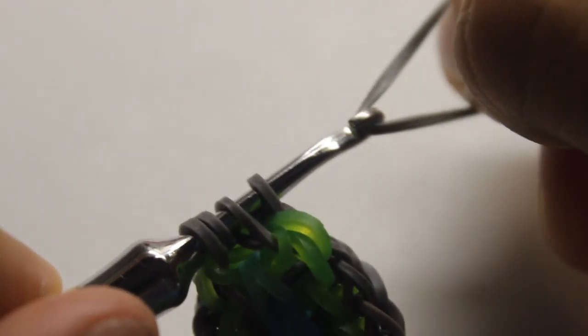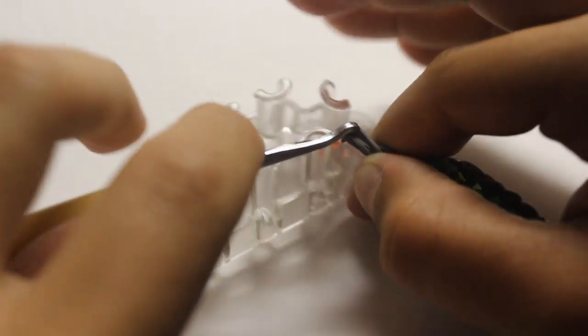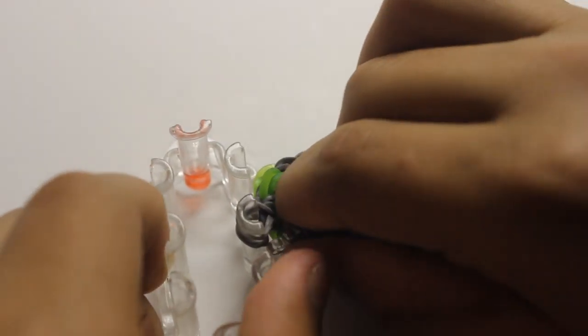You should have about four on your hook. Get another perimeter color band and cap it on, like that. And pull it through those four bands. Like that. And put it on your hook. I like to put it back on the monster tail, just to make it easier for clipping. Just grab your C-clip and clip it. There we go. All right.